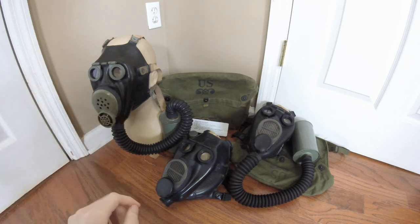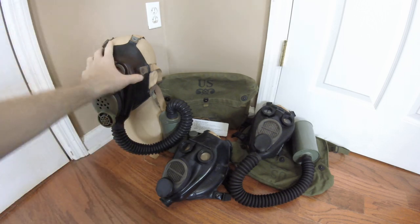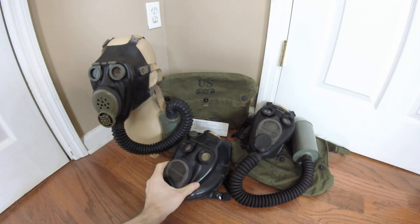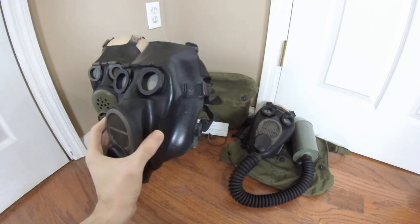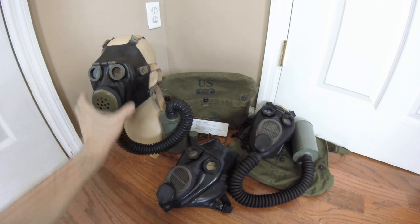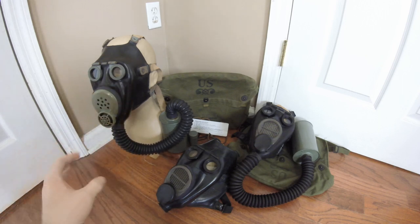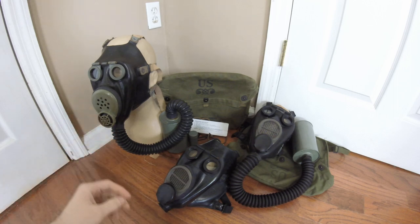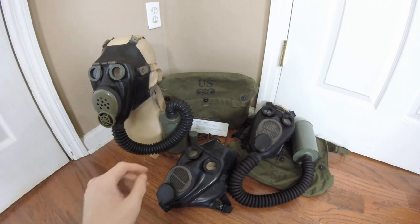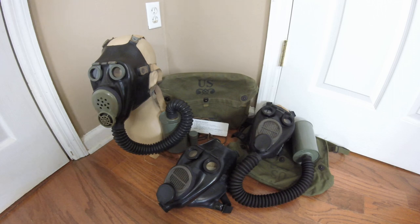That actually turned out to be the better option. This mask's face piece is made by Seabrilling Rubber Company. As it turns out, the M3 hose on my original M2-10A16 is also made by Seabrilling Rubber Company, which means the quality and finish of the neoprene is exactly the same — it's basically made for this mask. If we had tried to find an M3 Lightweight to scavenge a hose off of, it would have been an entirely different quality, just not the same company. This way, everything matches up perfectly, and I'm really pleased with that.